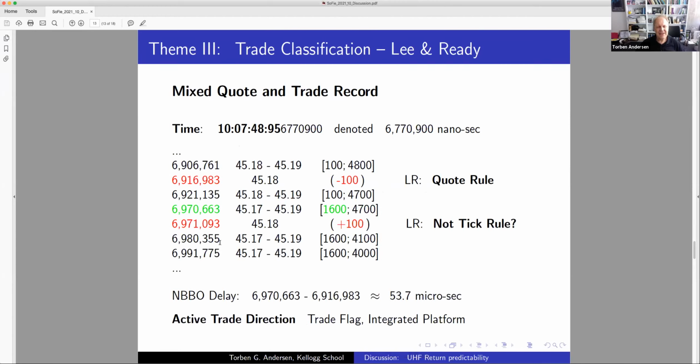And for Intel, I think. And you see that these are the quotes that you see here. And then there's actually a trade here. They recorded this as a sell. That's because it hit the recent bid. And later on, they have a positive here. Now, if you truly follow the Lee and Ready, I would argue this should be a negative. But maybe this is simply a typo in the version that I got. And I think the slides that I just saw had a minus here. But so that was actually a question to how you implemented the Lee and Ready procedure. Maybe I shouldn't make too much out of that.